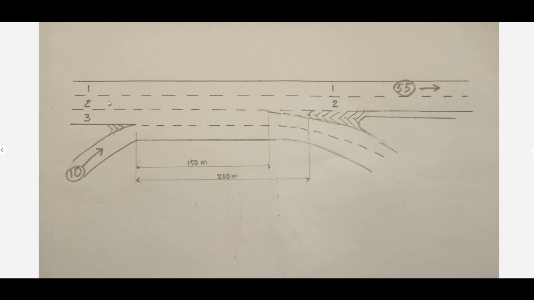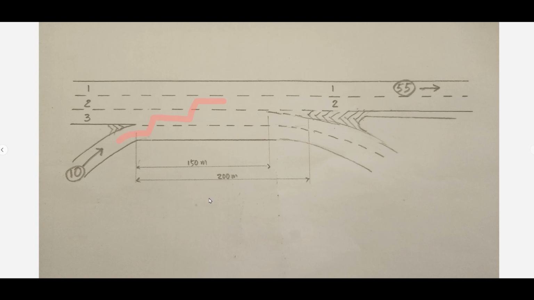The 3 lanes become 4 lanes after the merging, and then suddenly only 2 lanes, lane 1 and lane 2, go through Highway 55. Lane number 3 and number 4 are therefore the exit. Any driver from Highway 10 who wants to join Highway 55 has to change 2 lanes, like this. First change and the second change, at least 2 changes. The problem is the distance is very short, 150 meters from cone to cone.